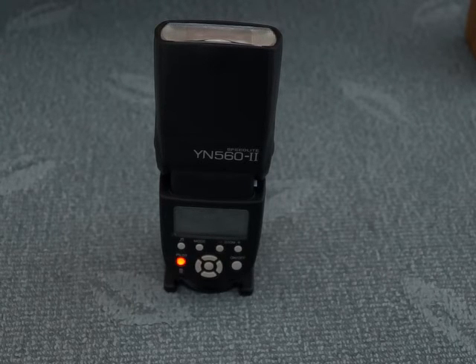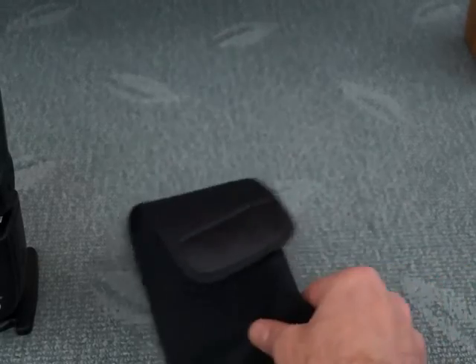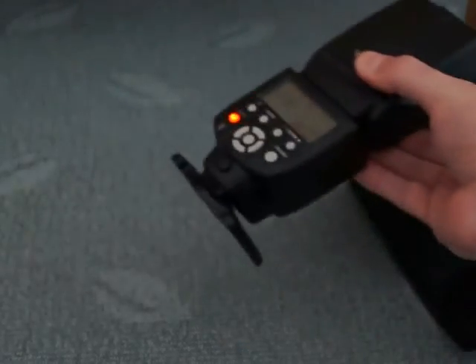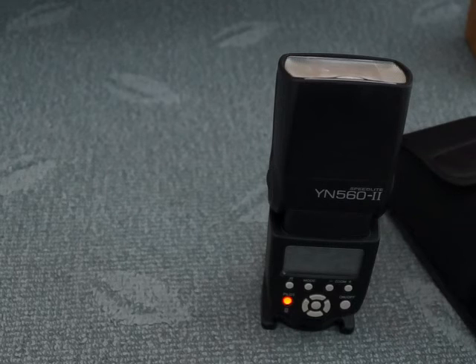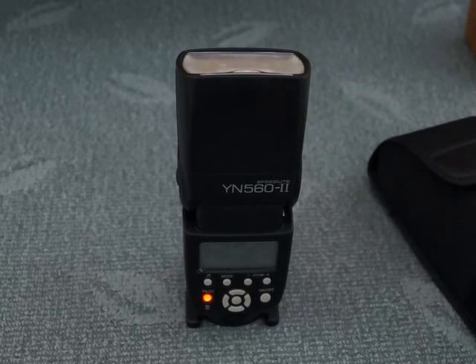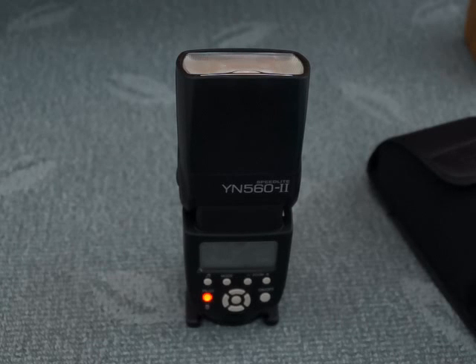Overall it's actually an excellent little flash — very cost effective for off-camera flash work. You get a fairly decent padded case with it, and you get the flash stand as well. For multi-flash setups — if you're looking to create a scene inside and you need maybe two or three flashes, or to add this as a backup flash — you really can't go wrong with this. There are other models including some with radio control and higher-end models with full TTL which cost more. But if you're looking for a basic flash which can be used on and off camera for very little outlay, this is certainly one of the better flashes I've used.